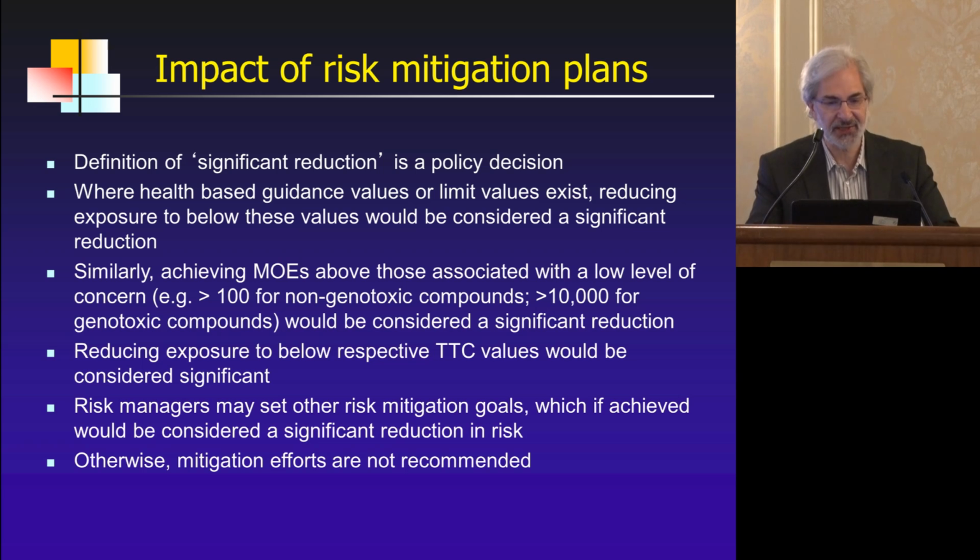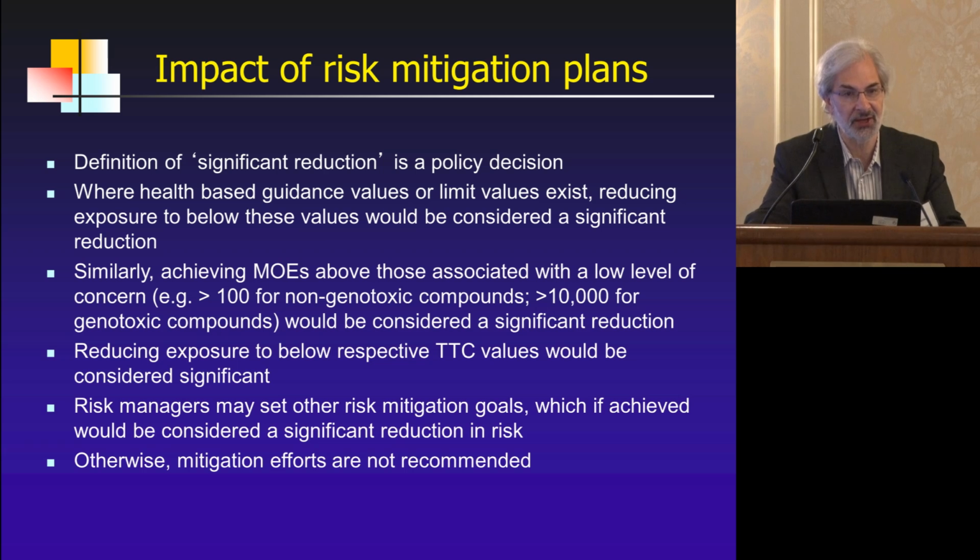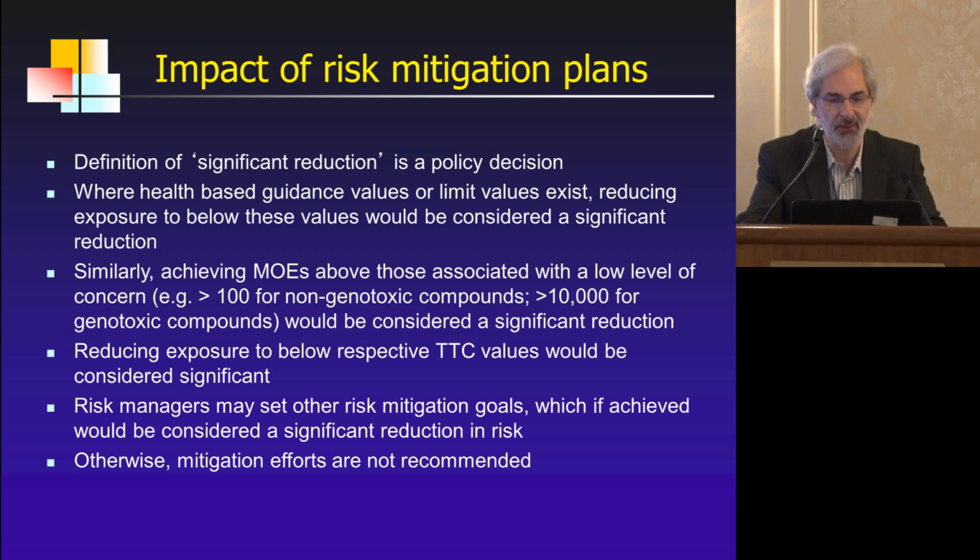And risk managers might set other risk mitigation goals. So they might say, if you can reduce exposure by 75%, then that would be a real achievement. And if they were then achieved, that would be considered a significant reduction. In other situations, mitigation efforts would not be recommended because we haven't achieved a significant reduction.